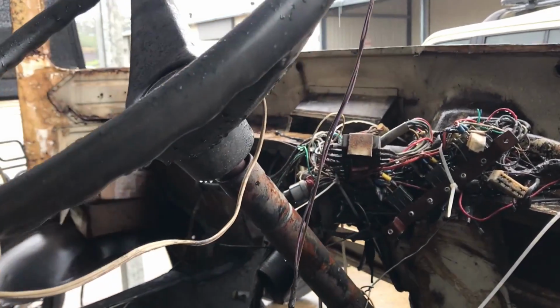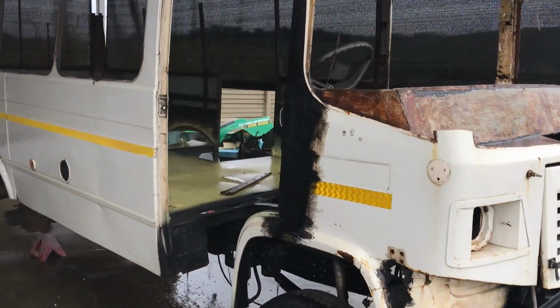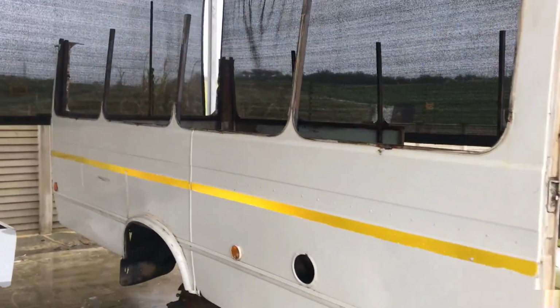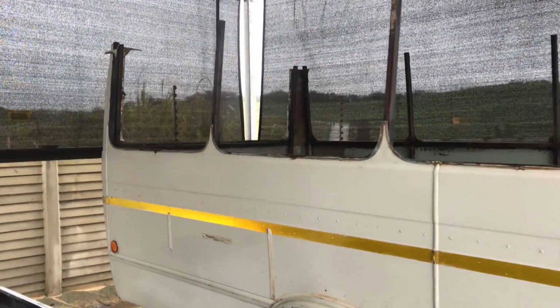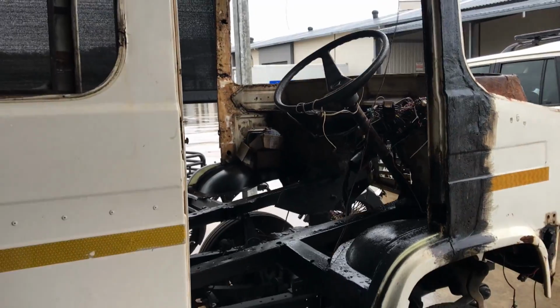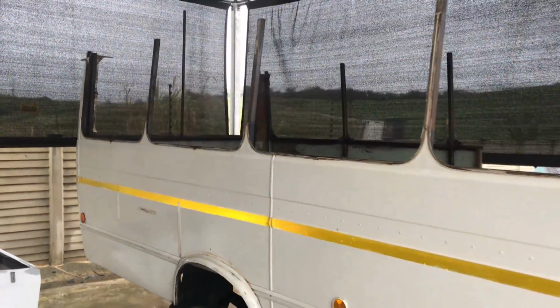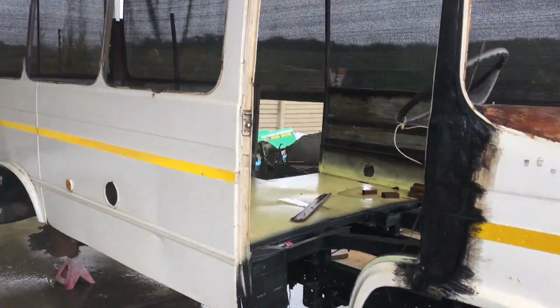Right now we are having some much needed rain. But that rain is also putting a bit of a dampener on the progress with Meraai. It'll be interesting to see what Brahm and the guys have done while I'm away for the next 10 days. Hopefully by the time I come back, she's moved. To move Meraai, we need to get her onto her wheels. And as we are all painfully aware of, the rim saga just won't go away. Today, however, hopefully that changes.